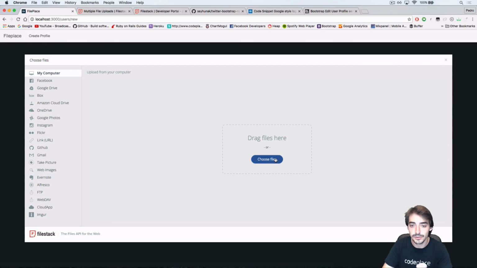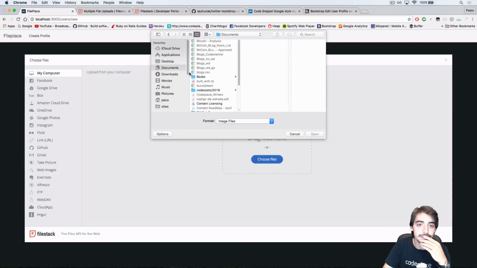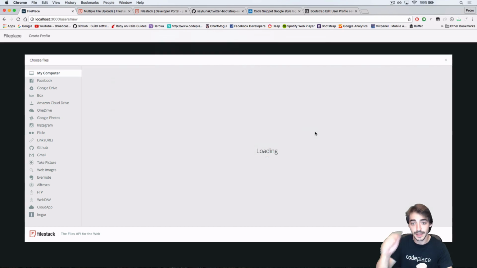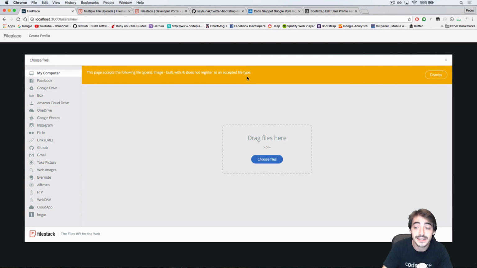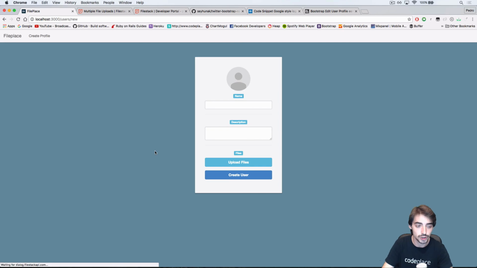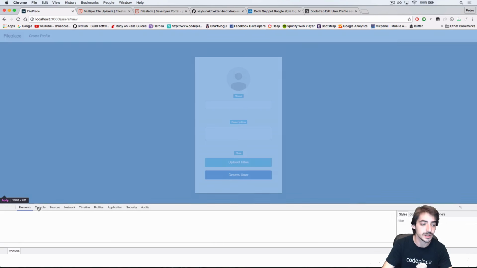And let's do the same files, because I know they are small, so it should be fast. And I think it's in pictures. No, it's in downloads or documents. Okay, all the files. Let's do it like this. Open. Okay, so it does not register an accepted file, so I didn't realize that. And here it is. You see the MIME type? Don't put this. Okay, so I'm actually not sure if I can not put anything. I'm actually not sure if it works. I think I must put a MIME type. Yeah, it raised an error.